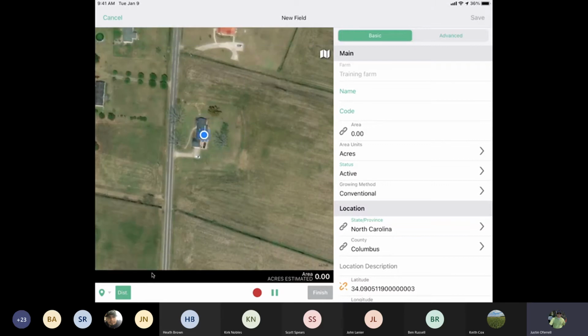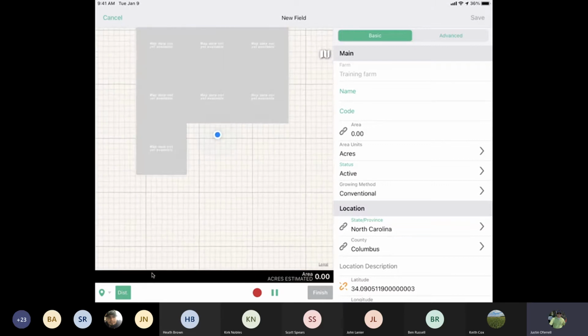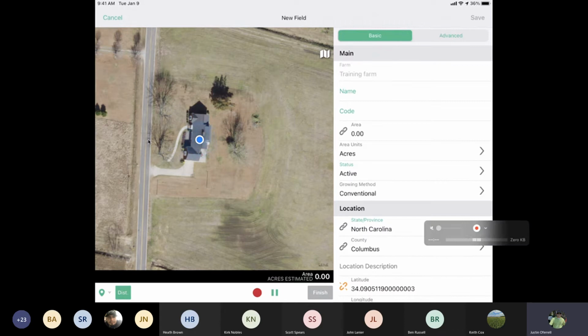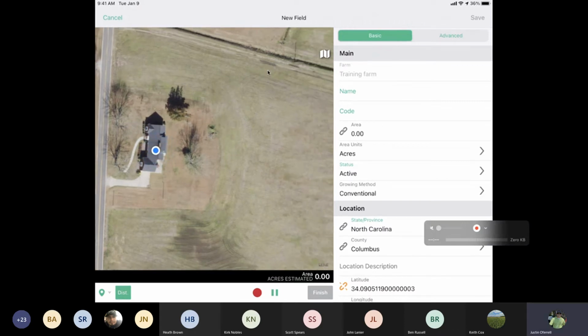And you can tell, it's pretty accurate because I'm actually sitting about where that is. My image will come back up. So what you want to do, once you get to the field and you hit your GPS, there are a couple of different options. You can hit this red record button and start driving around your field like you're mapping.